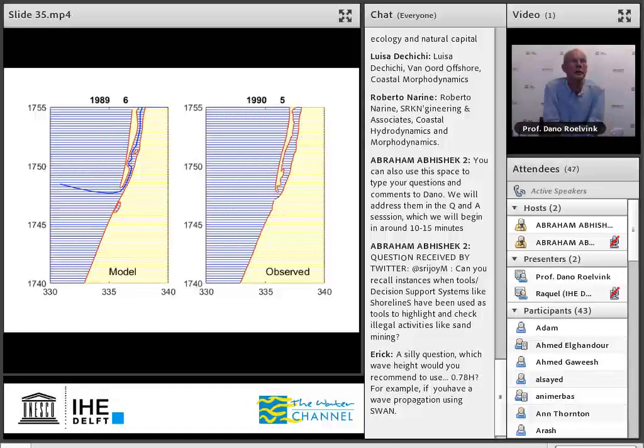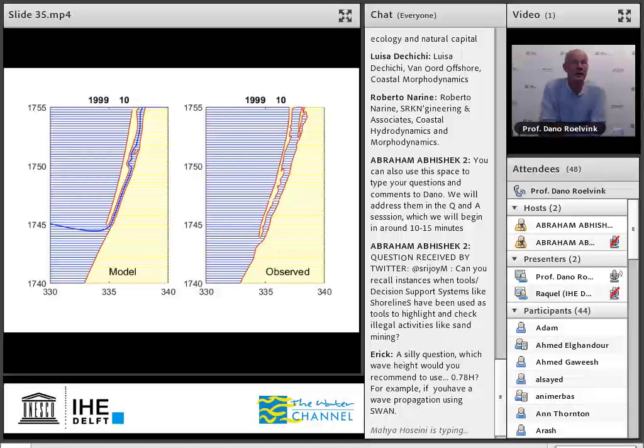Yeah, so what you see here is this spit is extending to the south. The blue line indicates the river keeping that mouth open, otherwise it would immediately weld to the coast. And this indicates that, at least for a past situation before the breach in 2003, we have been able to simulate that quite nicely with this model.